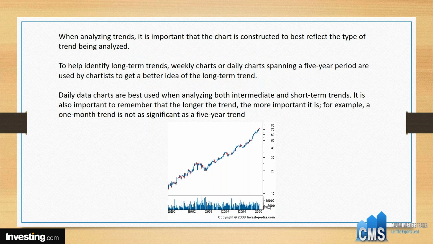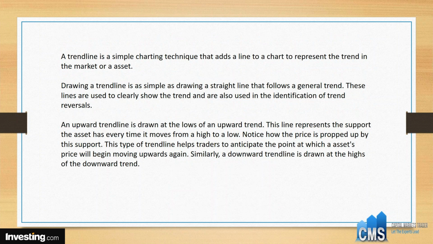So when analyzing trends, it's important that the chart is constructed to best reflect the type of trend being analyzed. To help identify long-term trends, weekly or daily charts are used. Daily data charts are best used when analyzing both intermediate and short-term trends. And then we learn, once we've seen a trend, we learn to put a trend line on a chart.